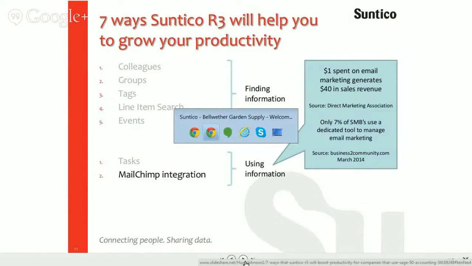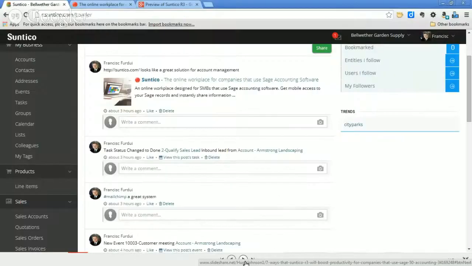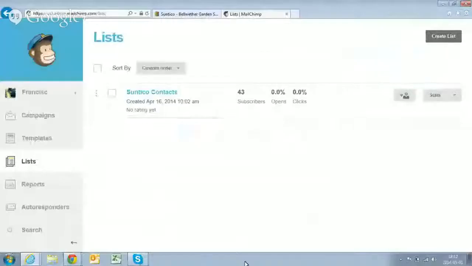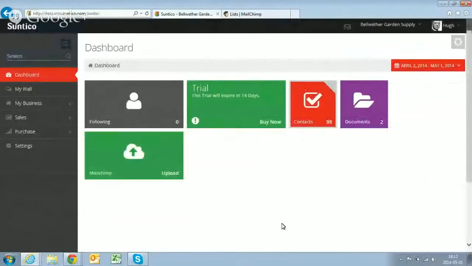So what we've done within Suntico is we've added MailChimp integration, so that all the information that you pull up and you sync from Sage 50 Accounting into Suntico, plus actually if you've got other prospect information, people that have visited your website and various other contacts that you've made that are not in Sage, you can just upload those to MailChimp at the click of a button.